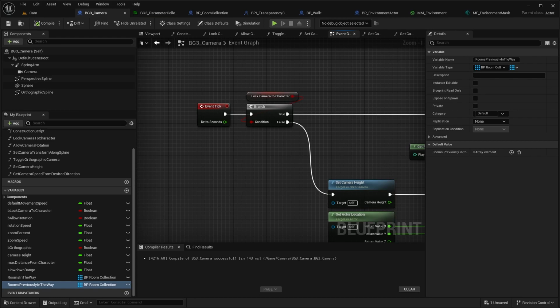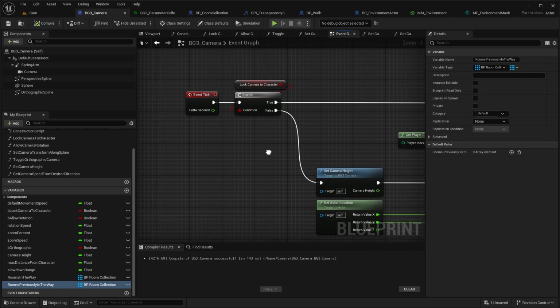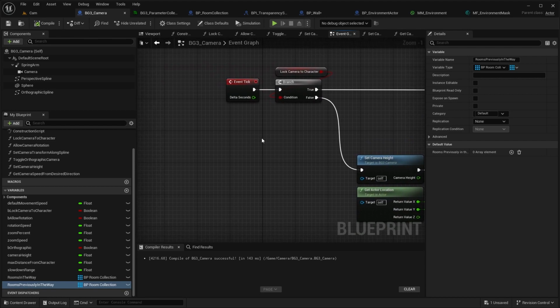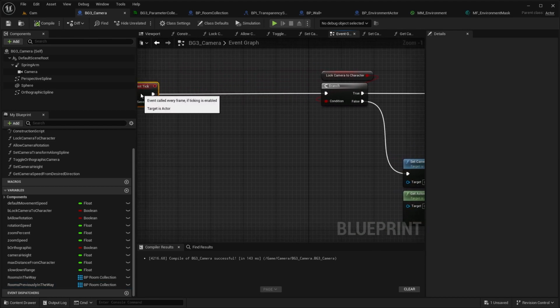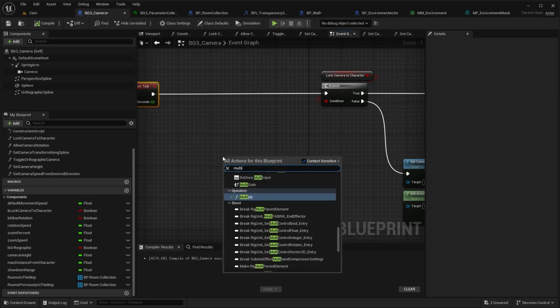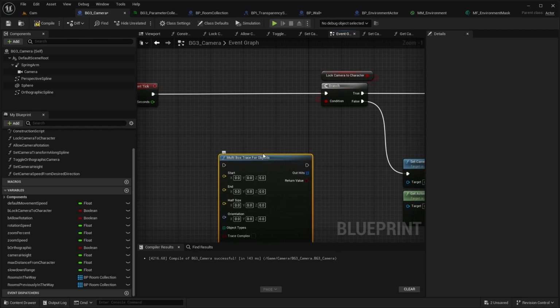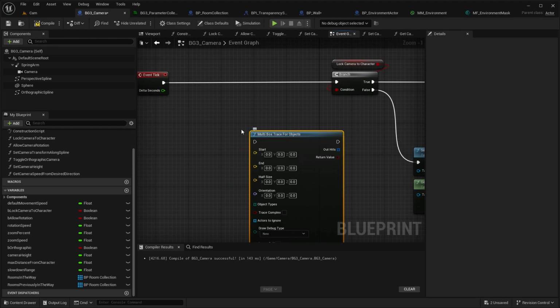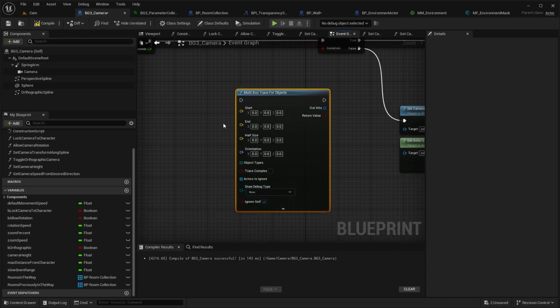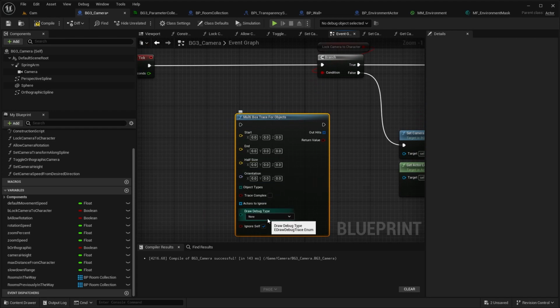And let's see, where do we want to start with this? What we want to check is the entirety of the character's height worth of collision. So what we're going to add is a multi-box trace for objects. And the reason why we're doing this is so that we can have a box trace. I'll debug and show exactly what this is for in a minute. But yeah, we're checking basically the size of the character the whole way from the camera to the character. Yeah, it'll be a lot clearer when I show you.